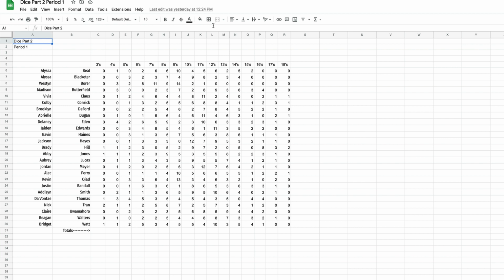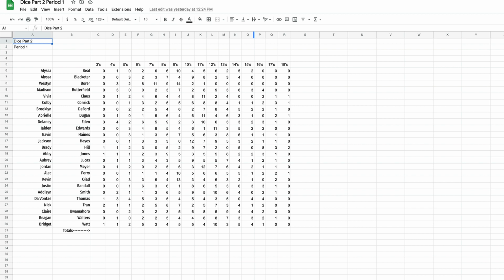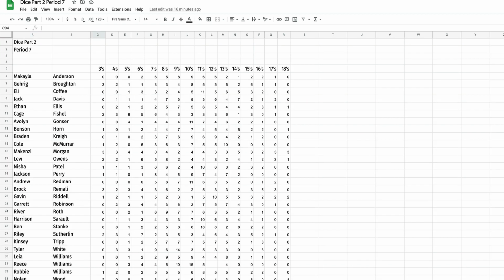All right, so let's hop up here. There's also going to be a Google Sheet posted on Google Classroom for you that will look like this. Right now, you're looking at the Period 1 results, and right here are the Period 7 results. So yours will just match up with your class. It's very similar to the M&M project that we did before. I took everybody's rolls of the dice, and you'll see all the names over on the left-hand side, and a spot up here on row number 5 where it says 3s, 4s, 5s, 6s, 7s on down.